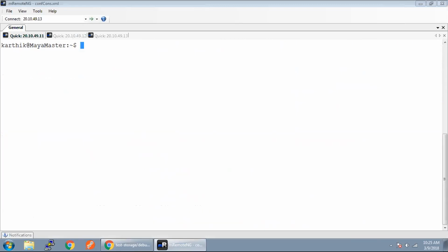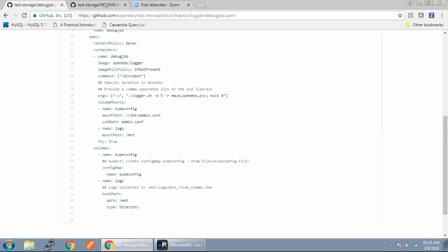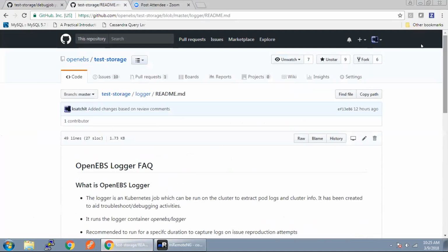I have already obtained the debug job.yaml, which I have got from the test storage repo. So this logger and the containers for information are placed in a repo called OpenEBS test storage.